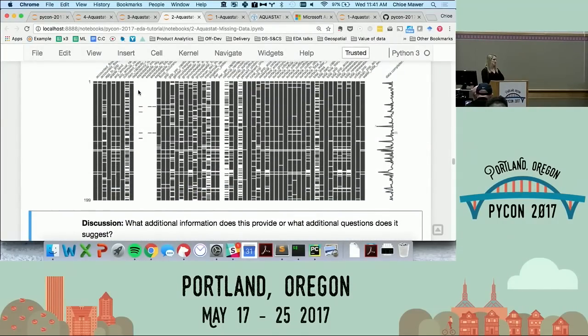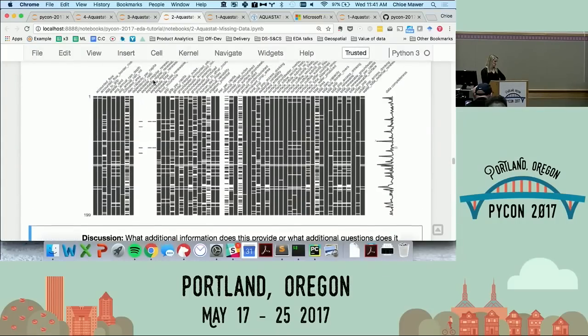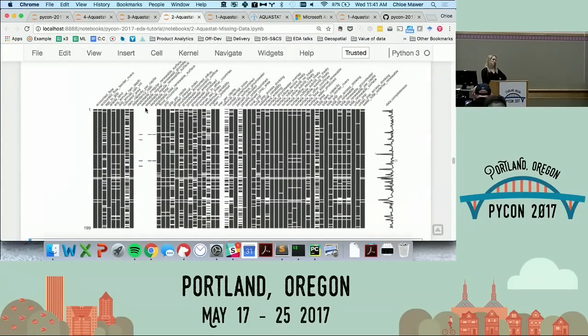So one question that comes to my mind, and it came up in the last one too, is what are these variables here that are pretty much completely missing or have just a few reported on them? So let's take a deep dive. They all have the word exploitable in them somewhere.